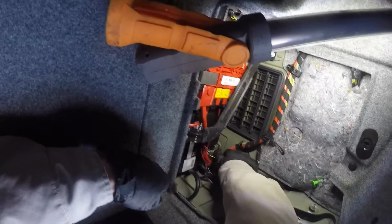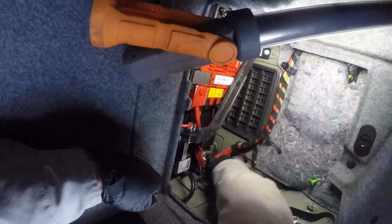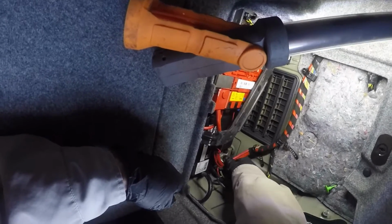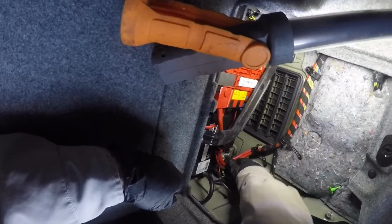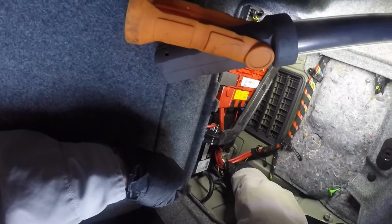I can tell a story from when I had my shop. Had a BMW come in. He was having all kinds of error messages. We couldn't figure it out. It was, I believe, a 740 or 745.